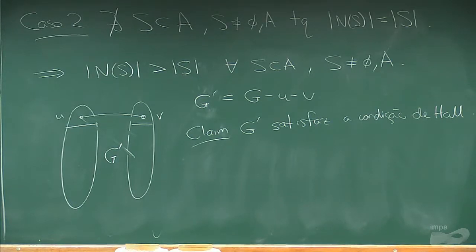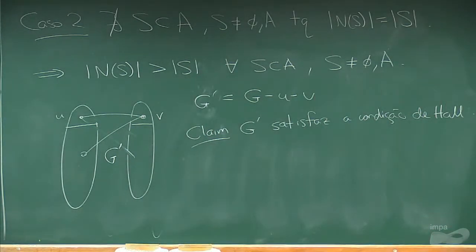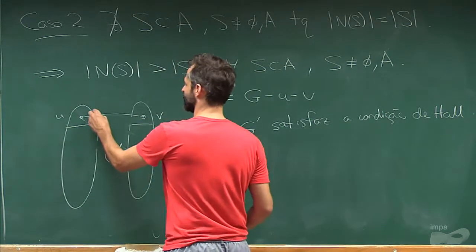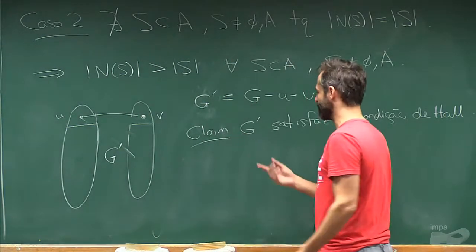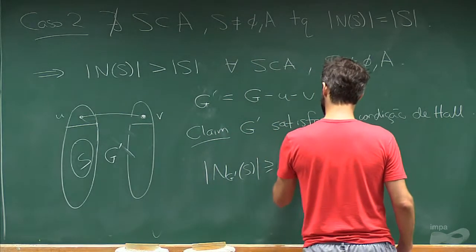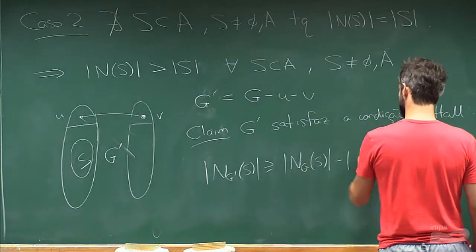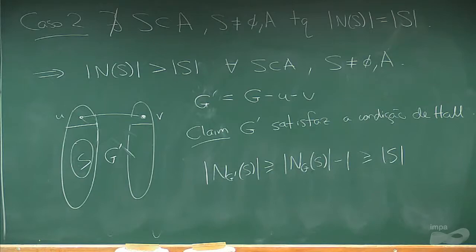Seems strange. Because, for example, if another vertex has only degree 1... But you do know what to do because we already did it. Because if you had such a vertex, then we're in this case. So the only case you have to worry about, the only time this hurts you, is exactly if you're in the first case. So should I even bother checking it? Here's S. The neighborhood in G prime of S is at least the neighborhood in G of S minus 1, which is at least the size of S, because this thing is strictly bigger, by the condition.